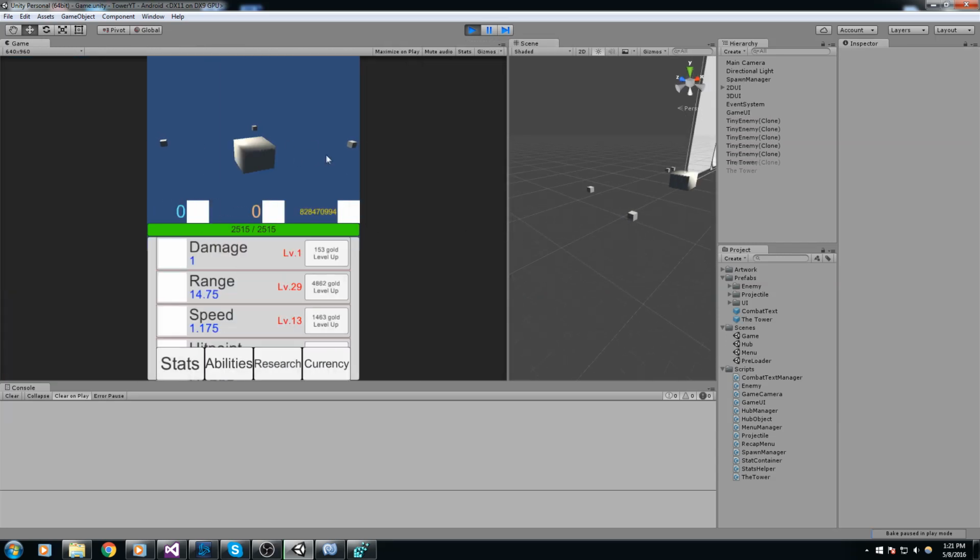So in this one, we actually create some kind of combat floating text. You can barely see it right now, but as you can tell, there are some little numbers popping up whenever I do damage to an enemy. Now if I crank up my damage, you're going to see different numbers, and that's pretty much our floating combat text right there. So guys, without further ado, let's get started.